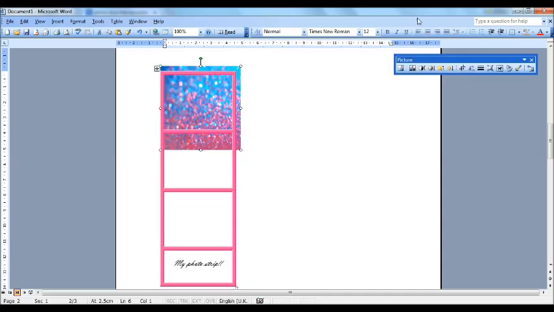Here you can see I've put it where I want it. And I'm going to crop mine just to save time. You can adjust yours. And if the pictures are different, say if they're wider, you can always make the border a wider size to accommodate them, or you can just crop like I did.